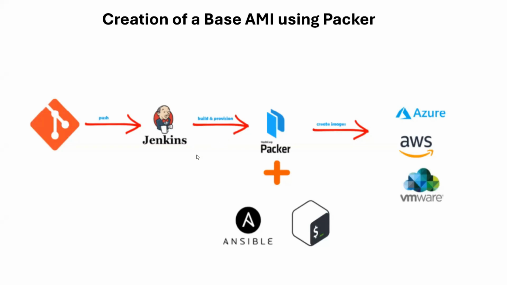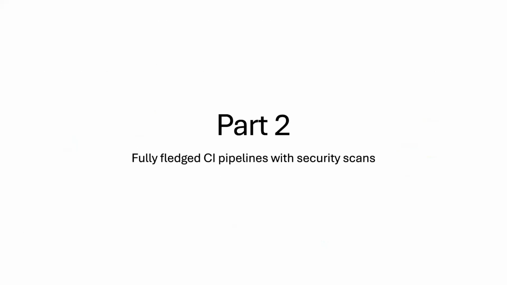In part one, we'll use something like HashiCorp Packer. Using that Packer, we'll create the AMI. This Packer AMI will be used in part three. I'll be explaining how we'll use this Packer AMI, who the users are, and how it reduces downtime. If you want to see part one, you can visit my YouTube channel, watch it and implement it. You can't watch it like a movie or something like that, right?